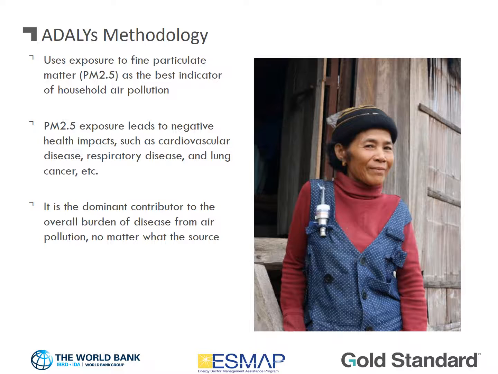And we all know that PM 2.5 leads to negative health impacts such as cardiovascular disease, respiratory disease, and lung cancer. And these understandings of the negative health impacts are what allow us to model the overall improvements in health due to a project technology. The PM 2.5 is the dominant contributor to the burden of disease from air pollution, no matter what the source. And so that's why PM 2.5 is being measured and used as the main indicator for health.